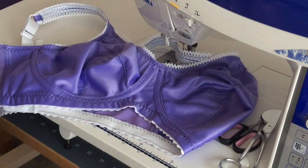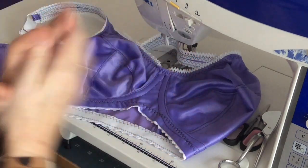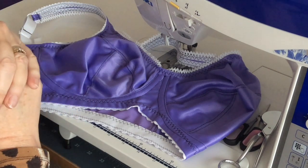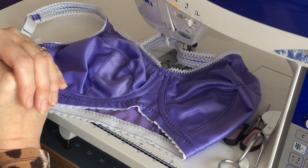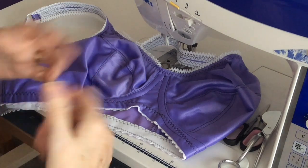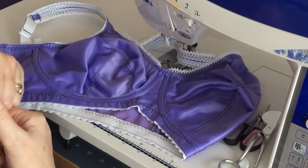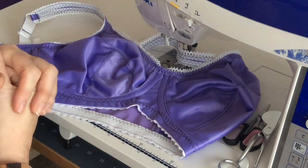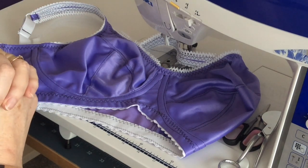It's the first one in this size. It needs trying on and fitting. So be accurate, but don't be overly fussy. Don't drive yourself mad unpicking tiny little stitches that have gone slightly wonky. At this point, it doesn't matter. Just get into the swing of it, get used to the pieces, the feel of the fabrics, the quarter inch seam allowance, dealing with these elastics. That's all more than enough to be getting on with without being super fussy about the stitches.